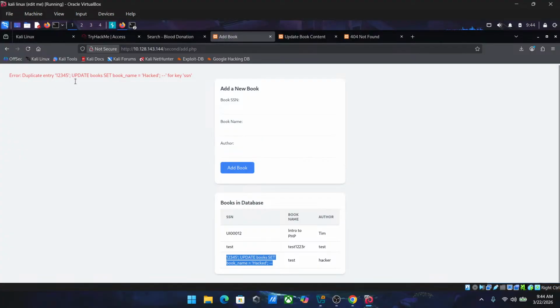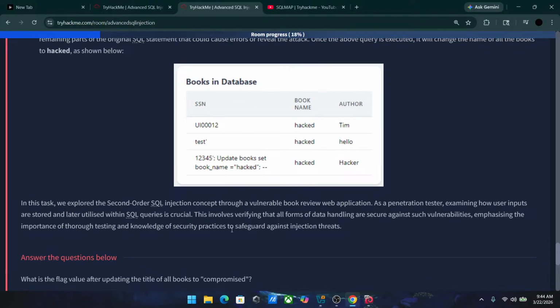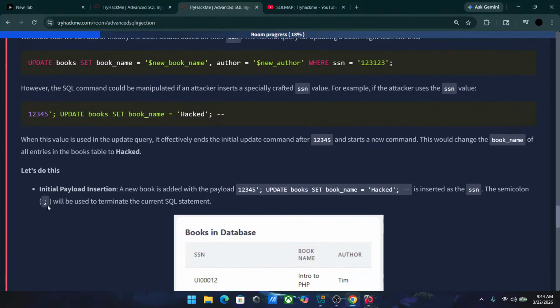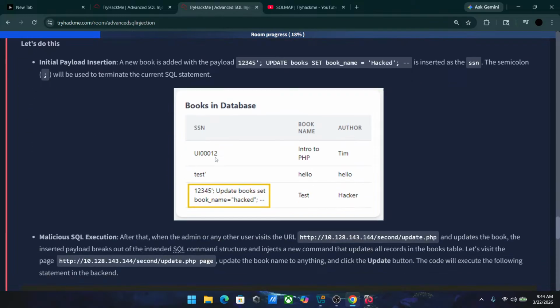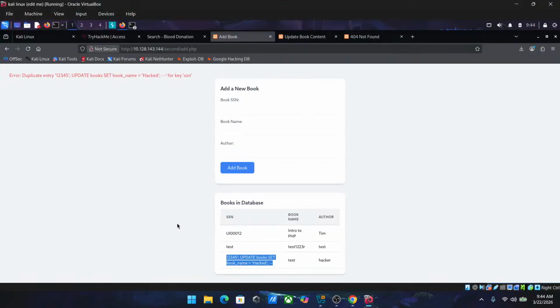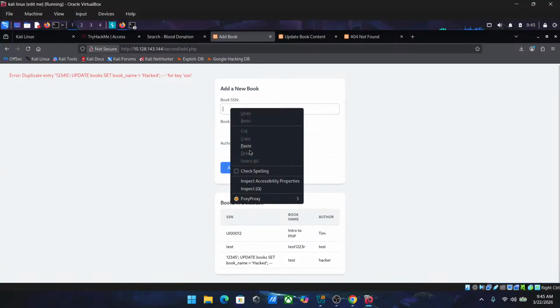Duplicate entry 123. Update book set. I don't know, man. Duplicate entry. Paste.